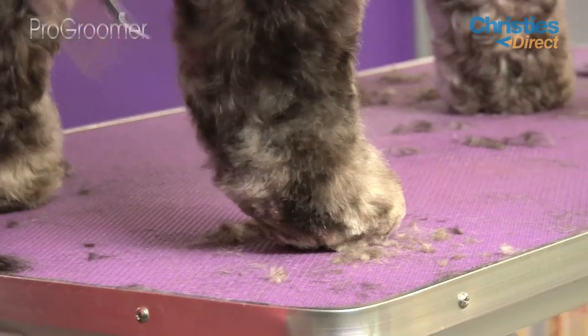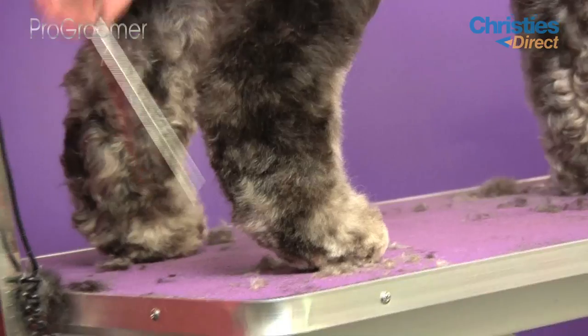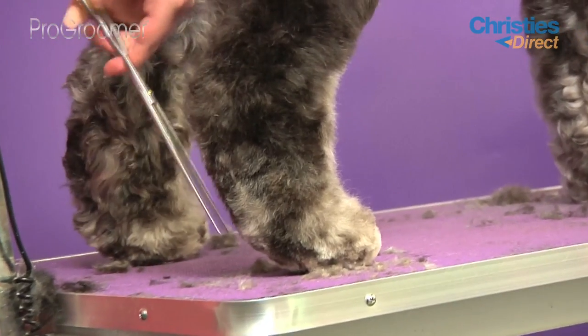And then just down the back of her hock. You're going to come down and just curve it round and into the back of her foot.